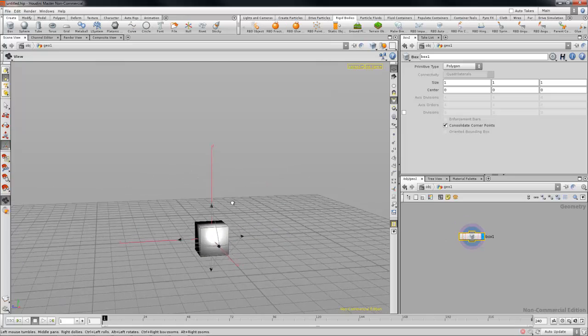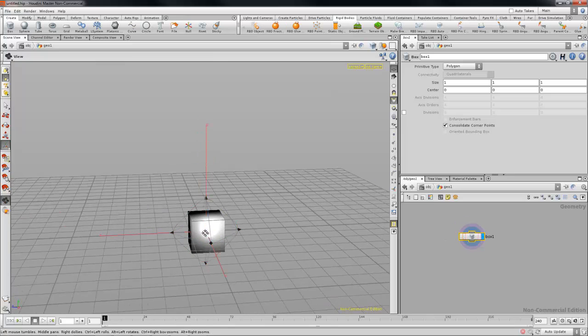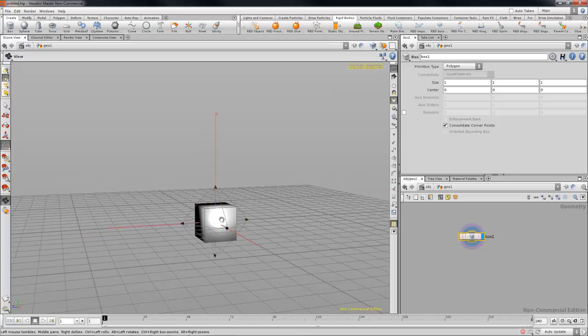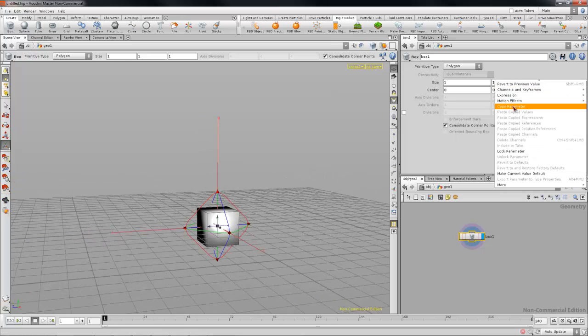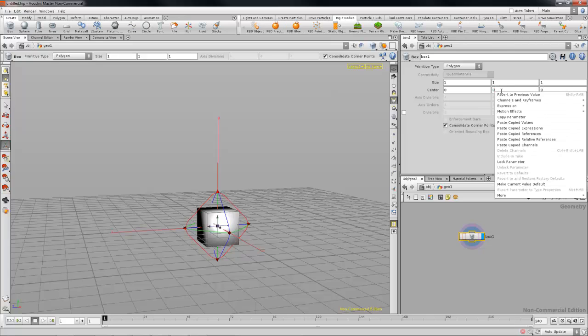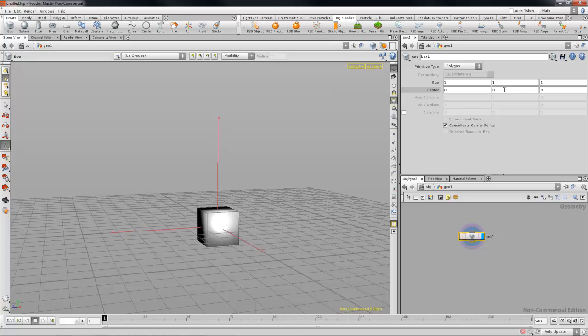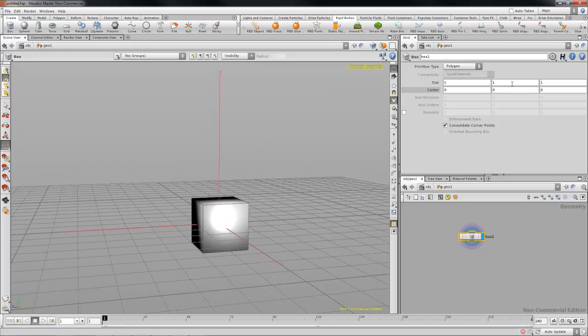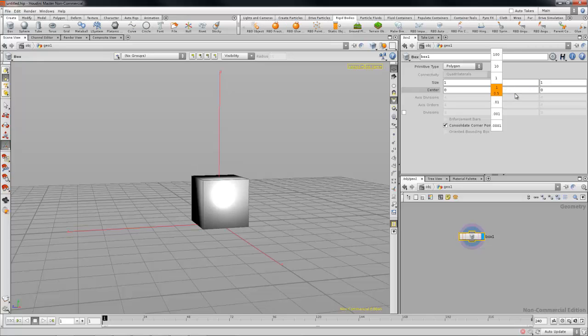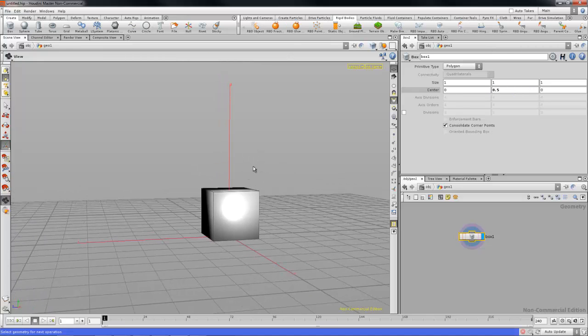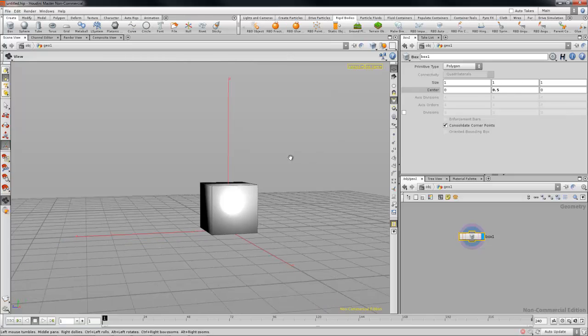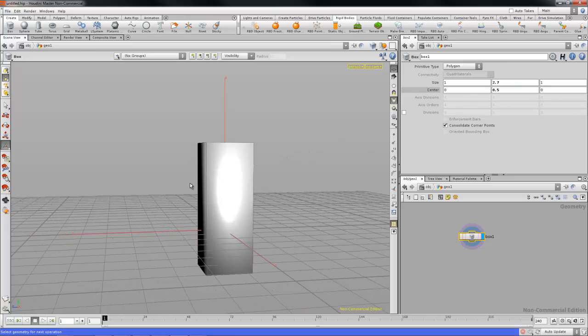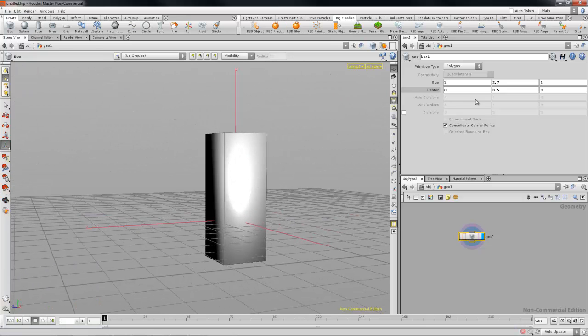So our box is in place, and one of the things we'll want the box to do is rest on the ground. That will be our rest state, and for that we'll do a copy parameter and paste it here. Now, the reason I'm doing this, let's discover that. If I move my center down, you can see the box is moving down, and moving it up, we got the box to rest on the grid. These are static values, so if we were to change the height here, you get to see how the box breaks through the grid again. We're not going to want that, so we'll just undo.